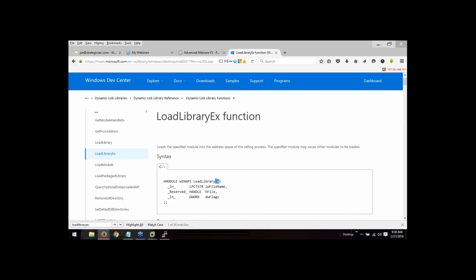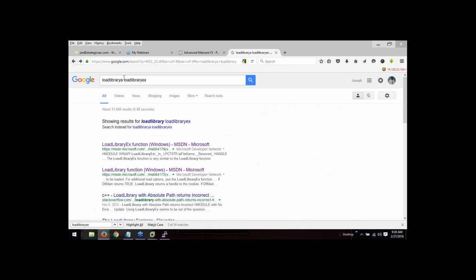Right here, here's LoadLibraryEx. And the other one is LoadLibraryA.